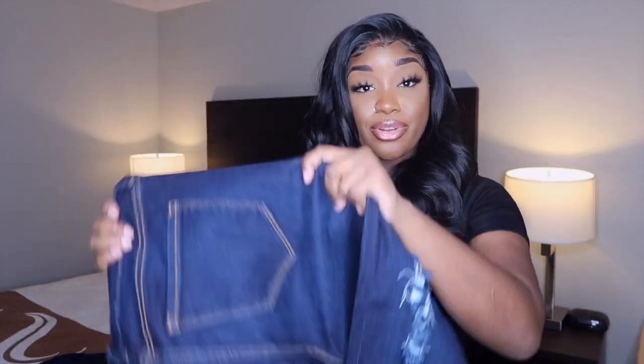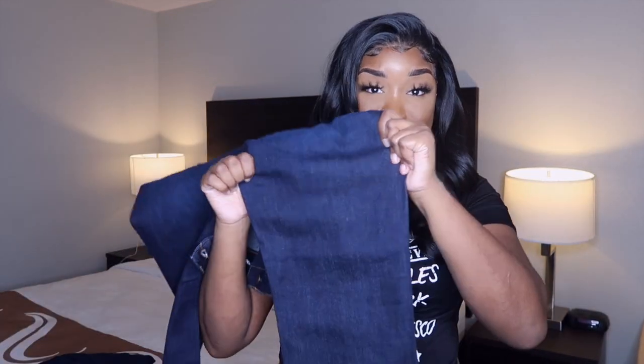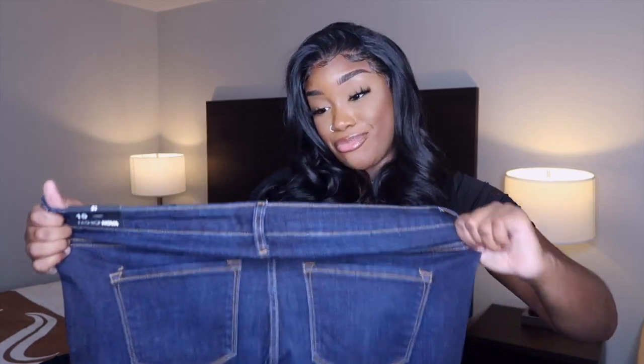The jeans are very stretchy. Like I said, I live for stretchy jeans, y'all. I like the comfort in them. I like to be able to move around. I don't like to be just not moving in my jeans.